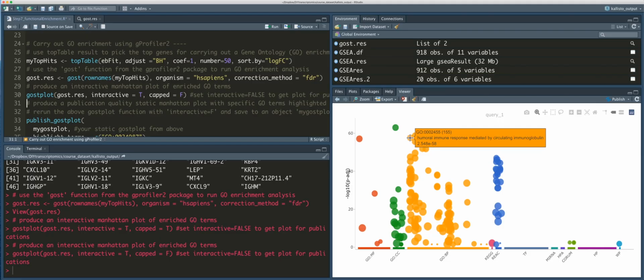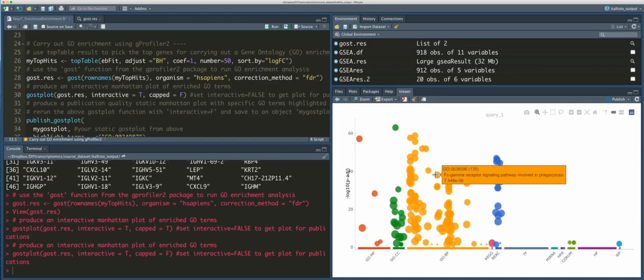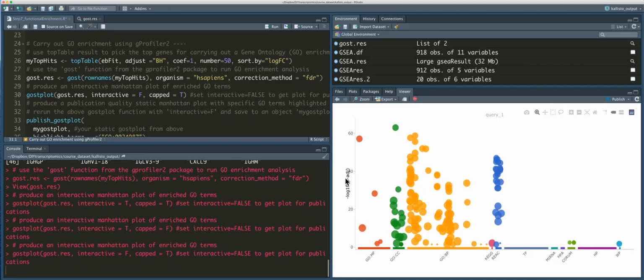All right, complement activation, humoral response, antigen binding. So clearly there's an inflammatory response, and one that seems to have a ton of B cell qualities or functional annotations associated with it in this data set, from at least the subset we're working with. All right, so I'm going to go back to capping that as true. And I'm also now going to set interactive to false. And I'm going to show you what this looks like.